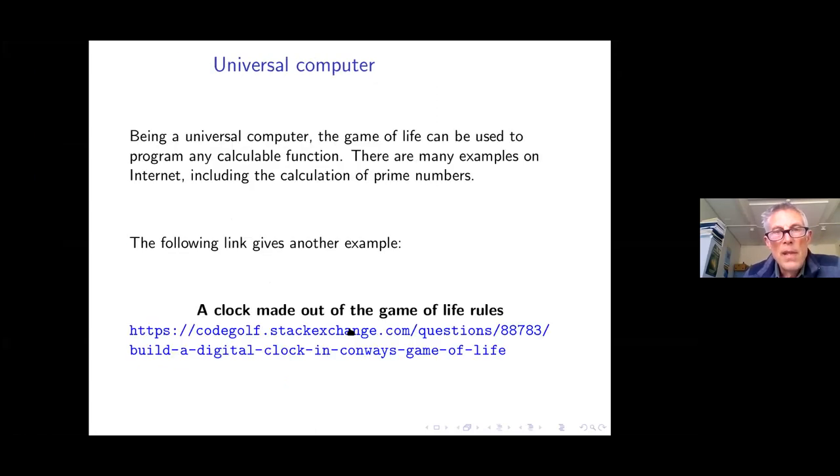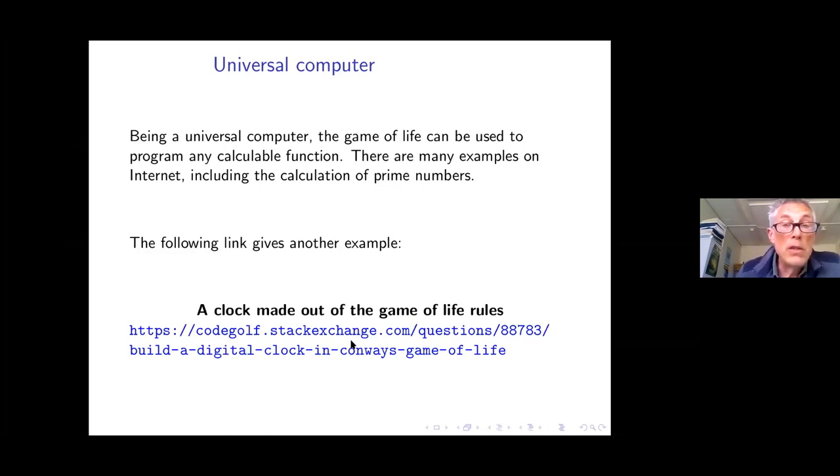Actually, the game of life is what people call a universal computer. It means that you can do whatever you want by a smart organization of your cells. You can understand that in a simpler way: you can reproduce any electronic circuit or any electronic gate. You know that computers are made of logical gates which produce the AND or the OR or the NOT between signals. And there is an organization of cells in the game of life that can reproduce any electronic circuit. So you can build a computer with an organization of these cells.